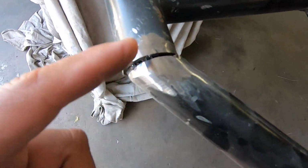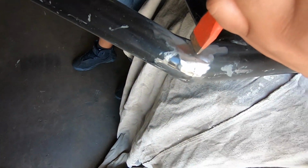What we ended up doing is hitting it with the flap wheel all around, and now we're gonna hit it with the chisel.